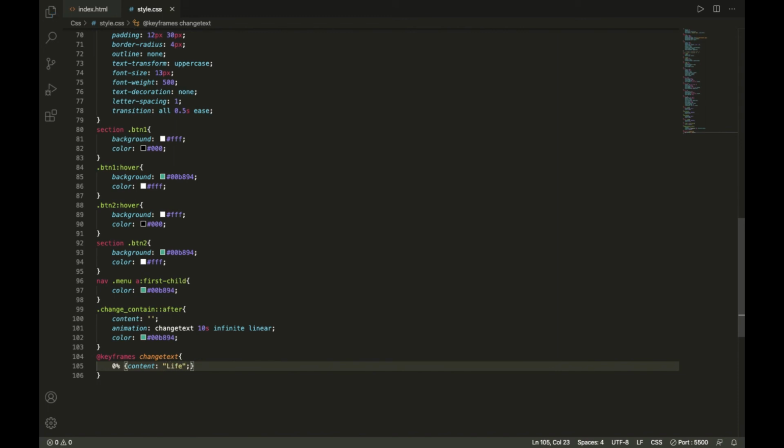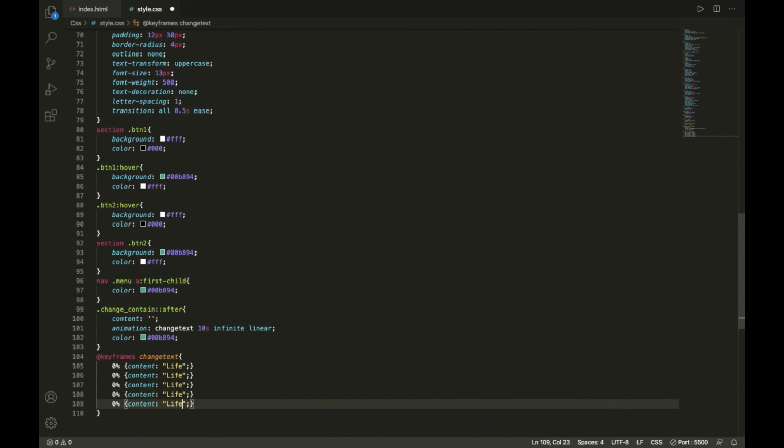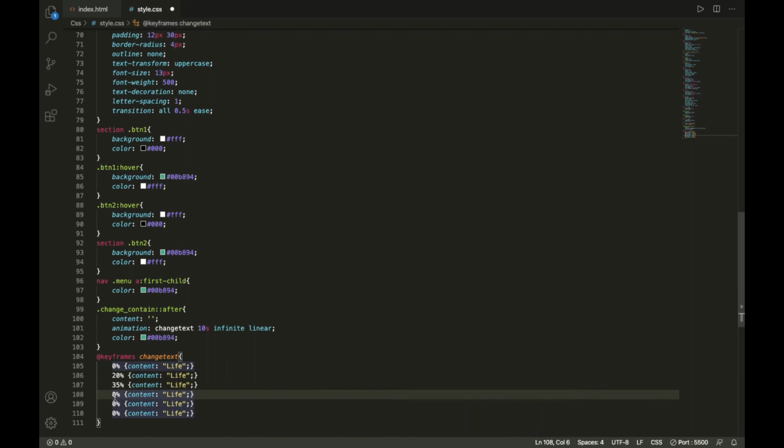So now actually I will make 6 duplicates of it and change their percentages: first is 0, then 20, then I will change to 35, then 60, the last one is 100, and the second last one, let me change it to 80.